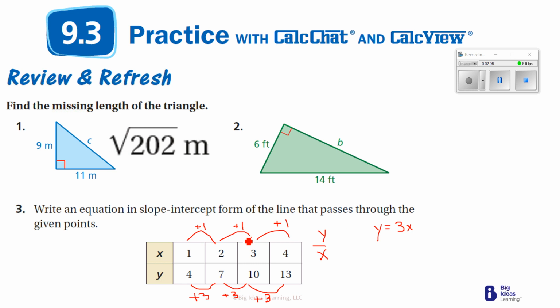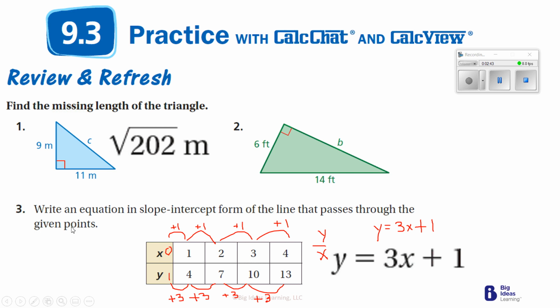Now I have to see what my starting point is. If I'm increasing by 1, that means I'm going to subtract 1 here, right? So I have to add 1. And that means this number is going to be 0, because 0 plus 1 is 1. And if I'm adding by 3, it means I'm going to subtract 3 here, right? And the only number I can add to 3 to get to 4 would be 1. So when x is 0, y is 1, that means my y-intercept is 1. So y equals 3x plus 1 should be my answer. Y equals 3x plus 1.